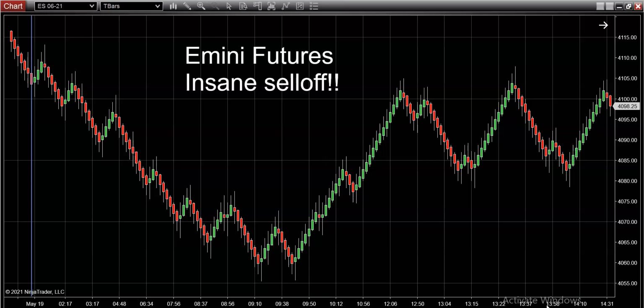What an insane day. What an absolutely insane day to trade the E-mini futures. For those of you guys that were waiting and hoping and praying for a sell-off, boy, did you get your sell-off today. If you can see the chart right now, I don't know if you can see this blue line right here. This blue line is midnight. So everything to the right of this blue line is today's full session, and just look at this thing get cratered, right? Just get destroyed, today's sell-off.